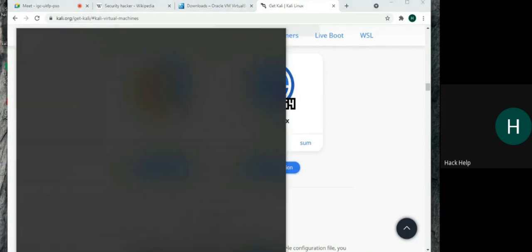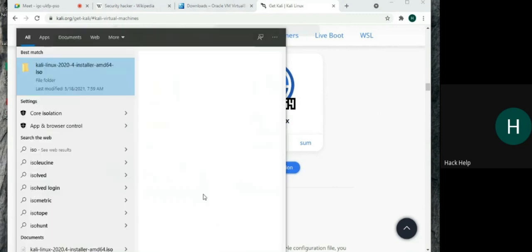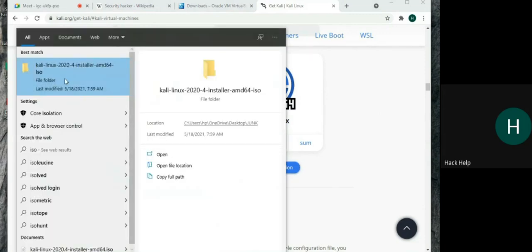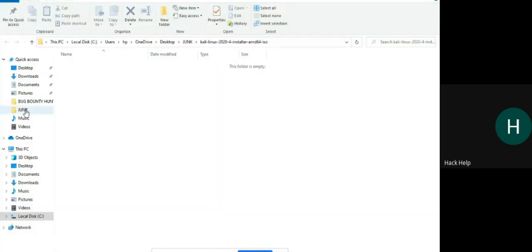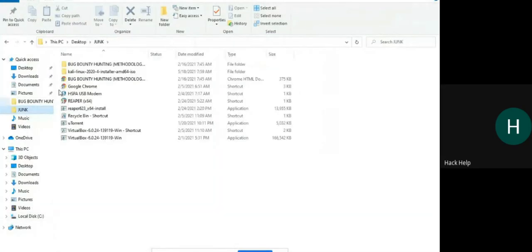I think I have one here. Where is it? I think I have it in junks. Look at them, I have downloaded them before. Okay, let me go back.